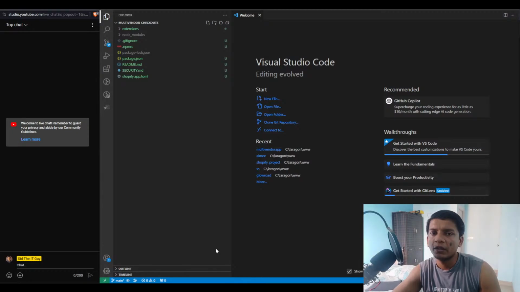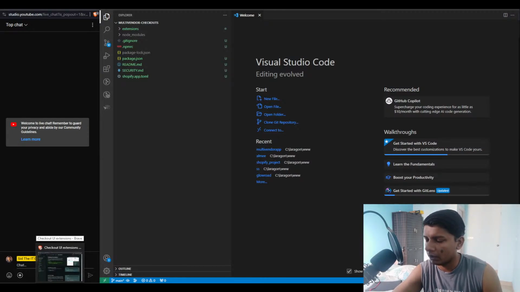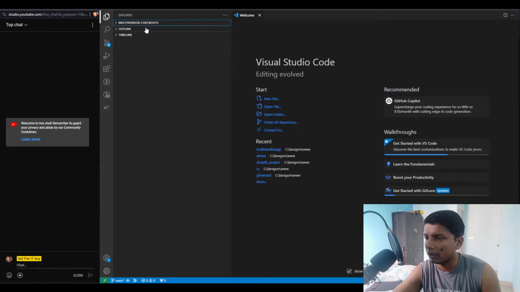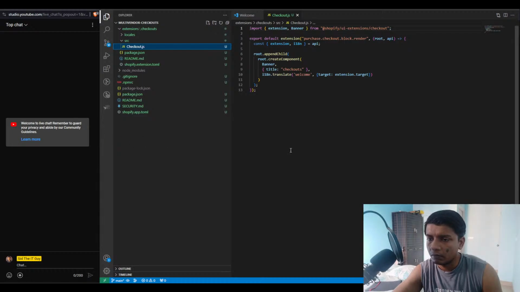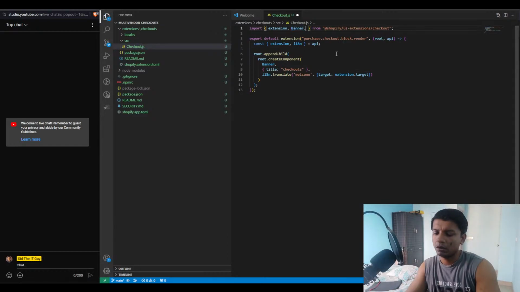Now I read something called a standard API where you can get the checkout token which is applicable to that specific checkout. So can we do this? Can we use the checkout token? Nah, I don't think so.